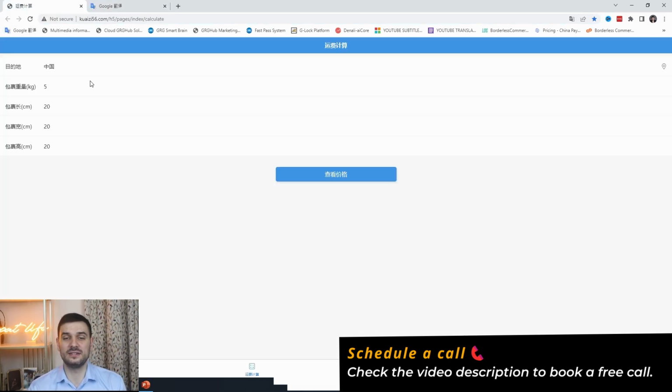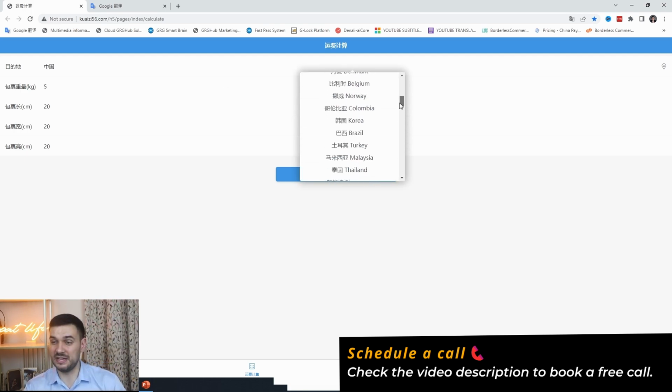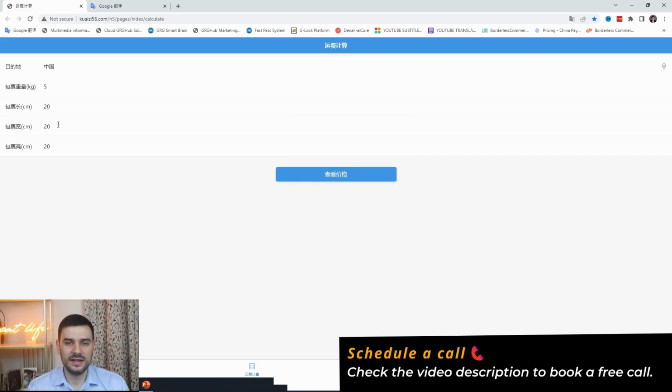And the reason for that is because you want to select China. So here they have actually shipping estimates for many countries, I think like 90 countries. But you want to look for China because this is domestic shipping, shipping from the supplier to the factory to the freight forwarder. So just go to China. And then here you can see the weight of the package. You're going to need to ask your supplier how much does the product weigh. In this case, let's just say it's 10 kilos and that the dimensions are 30 by 30 by 30 centimeters.